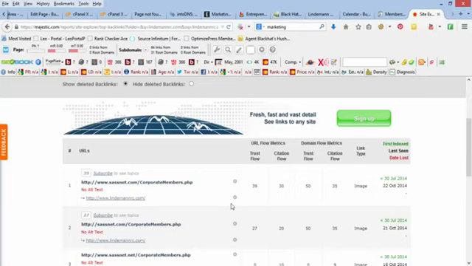I'm not going to go into the specific techniques of how to do it. You can use whatever you'd like, basically safe links. I'm not talking about hitting it with some spam tool, but your Web 2.0 links, your wiki links, stuff like that. If done right, you can point them to this site and the link juice can flow through to your site. So that's an easy way to do that, and that's one technique you can use.